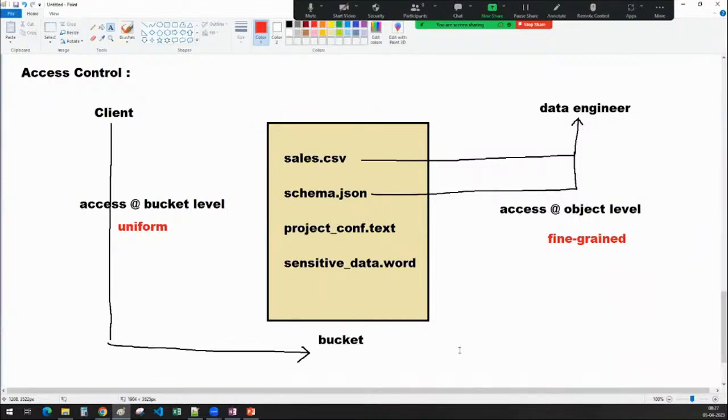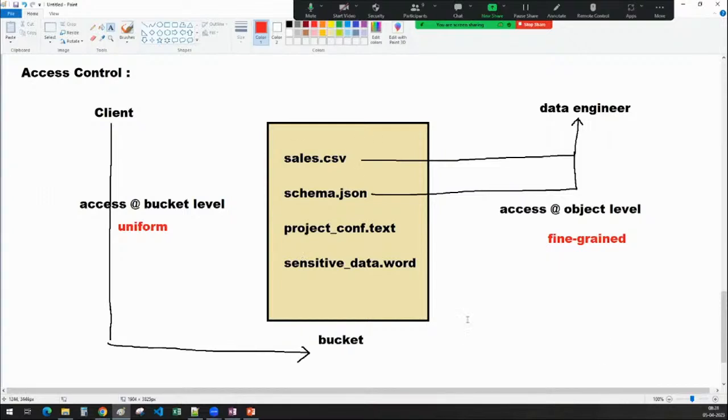So this is what a client needs to have. I have given two specific names, client and data engineer. Tomorrow in your project, when you're working in a Google Cloud project, you have to understand who needs what kind of access. If a project manager is there, he should have access to the entire project. If a data engineer is there, he should only access sales.csv.